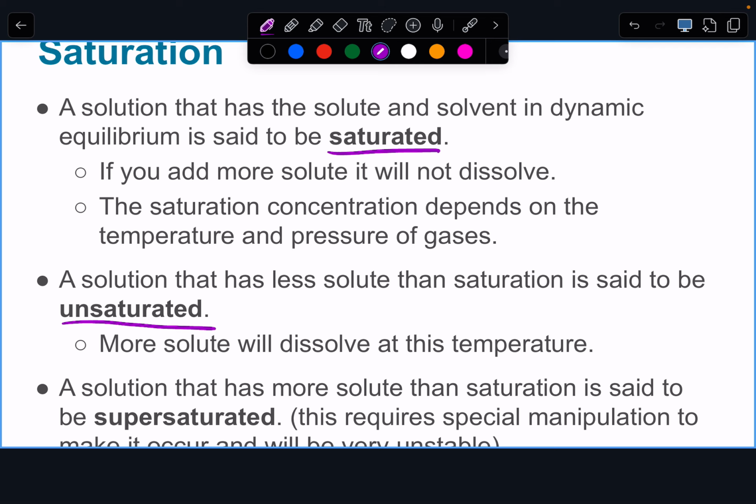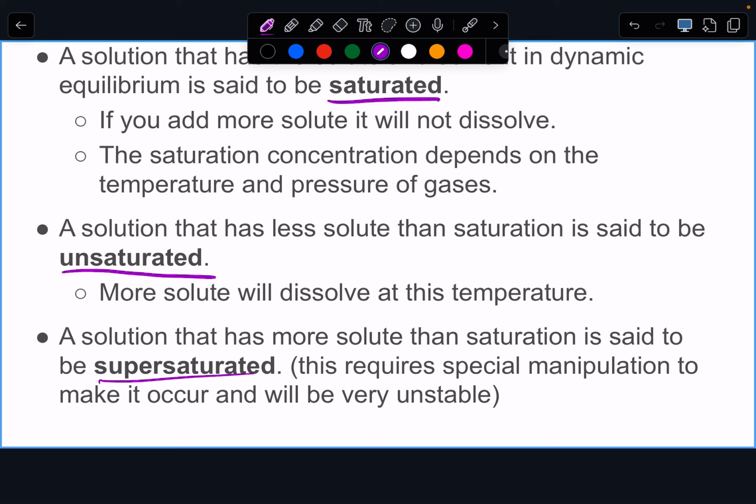So let's say you do that. Let's say you heat up some water, you dissolve more sugar. So let's say it's the 2 cups in a half gallon, and then you cool it back down to room temperature. If you'd been at room temperature, maybe you could only mix a cup in, and then you would not be able to dissolve more. But we heated it up, we put 2 cups in, and then we cooled it back down. So it is now holding more of the solute than we normally could have dissolved at that temperature. That's called supersaturated.